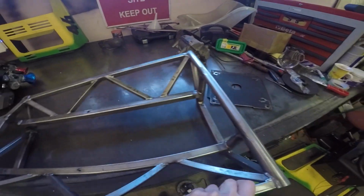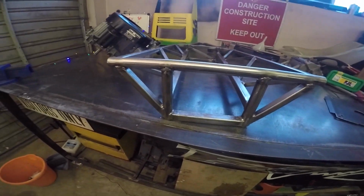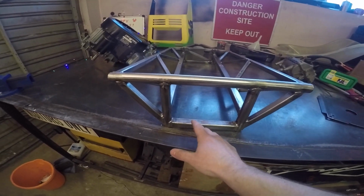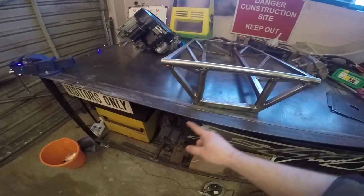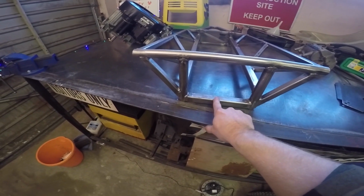And then at the rear here, this is bulkhead number three. Bulkhead number three is going to be the mounting point for the four bar link. So we'll have a link coming in. The two bottom links will come in and connect on this cross brace.